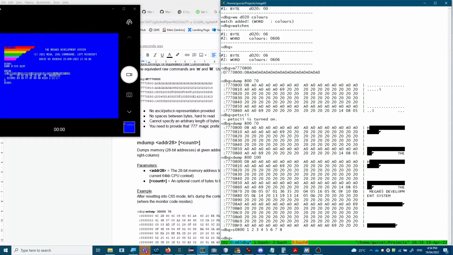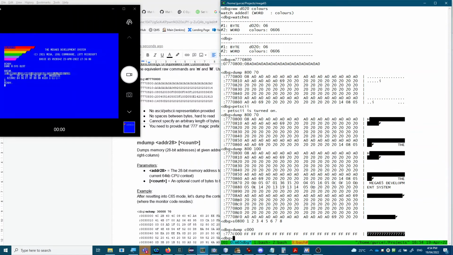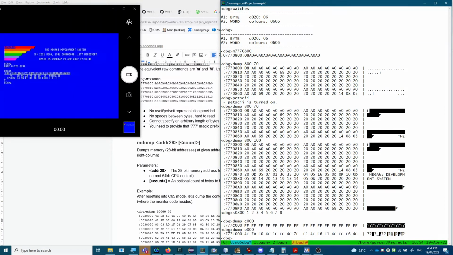Okay, maybe it's worth making a distinction between the dump command and the mdump command. So the dump command works in the 16-bit space, so it will just let you see whatever's mapped in whatever location. So maybe if you do C00, actually I don't know what things are where. You're seeing, okay, E00, you're seeing kernel space and things like that.